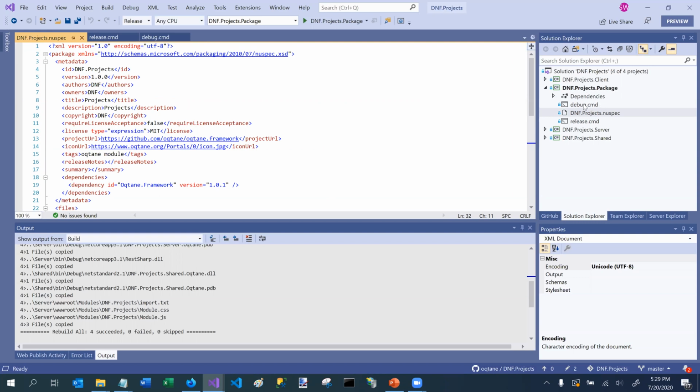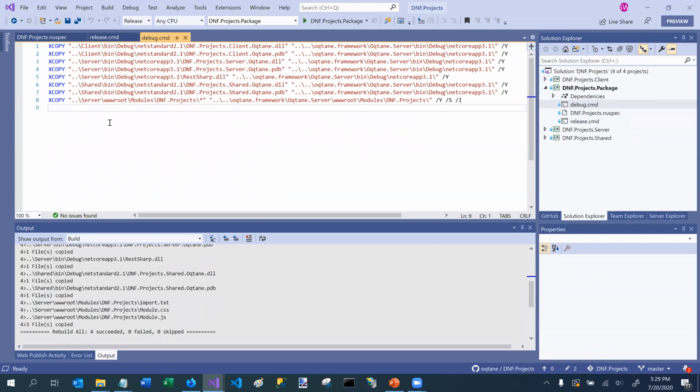If we go back to the debug command file, we can see that in this project I'm using RestSharp, so I have added this particular line. I just copied the previous line, and I know the location where RestSharp is located. I copy the RestSharp DLL to the Oqtane framework bin folder so that that dependency of my module is deployed along with my module.